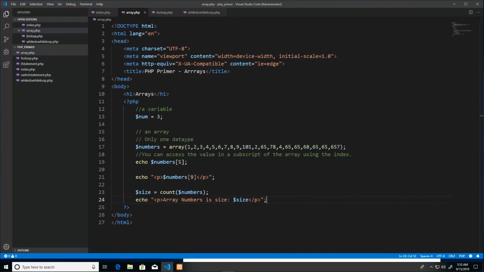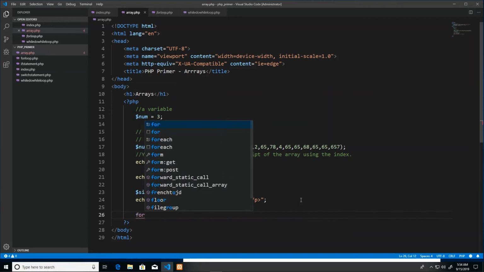Now, what if I wanted to print out everything in this array, every value, without actually writing the subscripts manually? So if it was 5, then maybe writing it manually would be fun. Maybe 10, okay, you could bear through it. But then I have 20 and I really don't want to sit down and write echo numbers 1, echo numbers 2, well, starting from 0 up until, well, 19. So I can actually use a loop, and this is where we start seeing how our loops are actually useful.